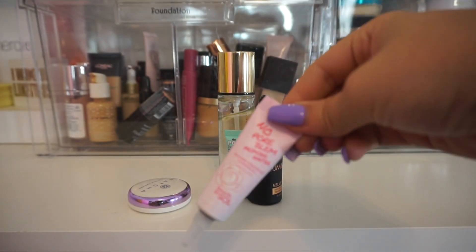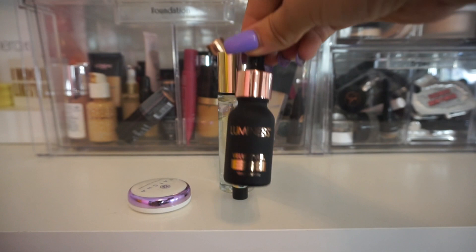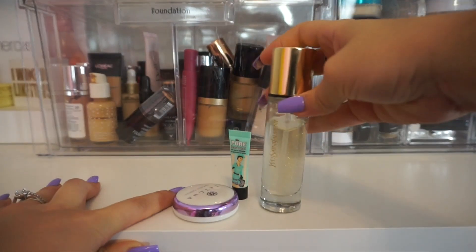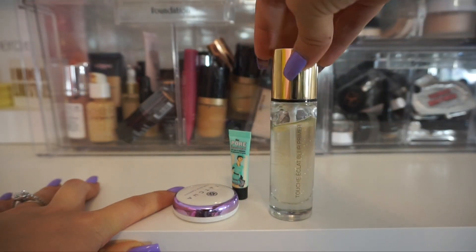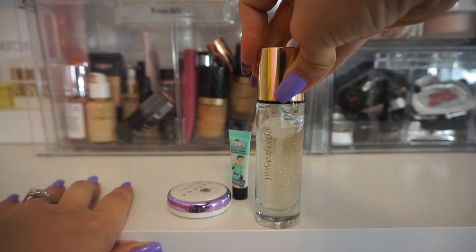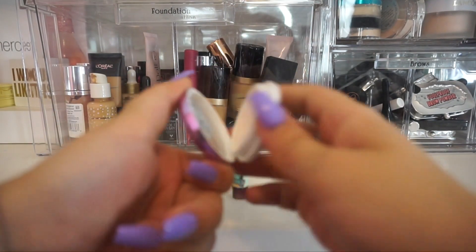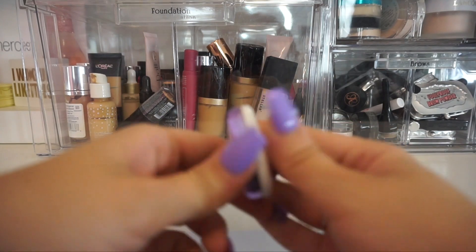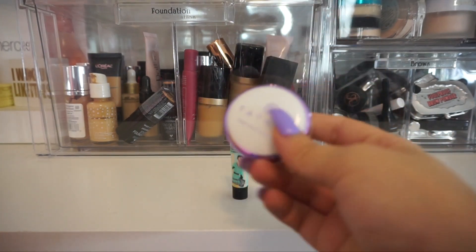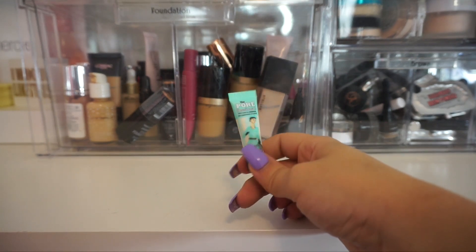From Touch and Sol, I have their No Pore Blend Priming Water — this one is really nice, I like that one. From Luminous, I have their Violet Velvet Veil — I know I liked when I used it, but I'm going to declutter it because I don't need it. From YSL, I have their Touch Éclat Primer. This is an expensive primer and it's really good — I do really like this one, so I'm going to keep it. I'm also going to keep this one from Tatcha, the Silk Canvas. I don't love it, but it's so pricey and I feel like I do want to use it up since it's not really sanitary to give someone because you stick your fingers in there. So I am going to keep this one. And then this little mini from Benefit, just a little mini Porefessional — I can go ahead and declutter that one.